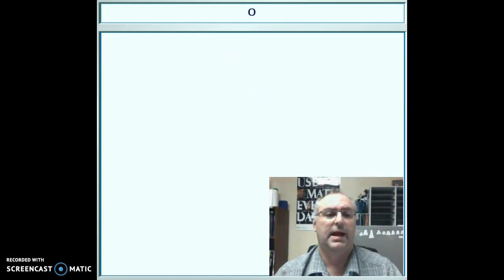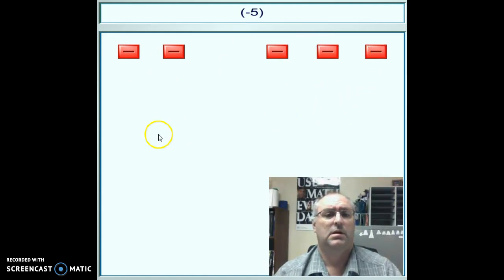Now let's see what happens if we have two negative numbers. Suppose we had negative 2, and to that we wanted to add 3 more. Negative 2 plus negative 3. Well, there's our negative 2, and if I put 3 more down, notice that I get negative 5. So a negative plus a negative gives us negative. We get an even more negative number. The same thing that happens if I had put down positive tiles.